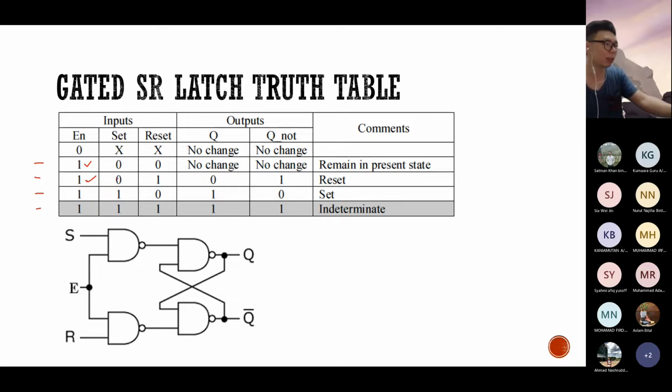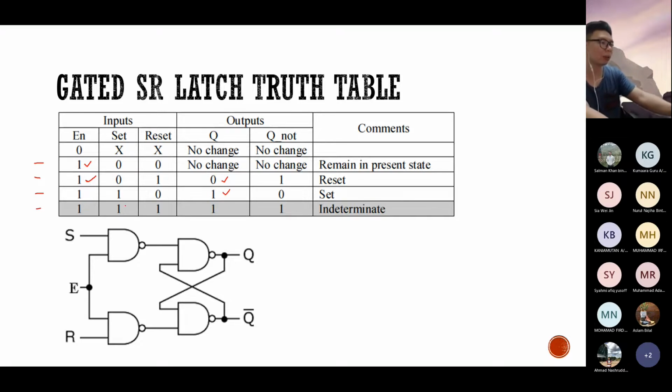So you have enable 1, and then you have a reset. You have a reset because you give a value of 1 to this reset pin over here. So because you have a 1 over here, it's in a reset state. So reset state will make your value Q to be 0. Q naught is just the opposite, 1. Okay, so the next line, we see that over here we have a value of 1, 0. So this means that this latch is in a set state. The set state means that it wants to make the value of Q to be 1.